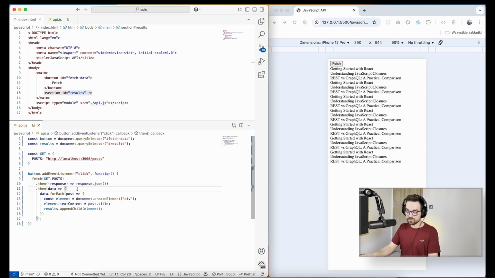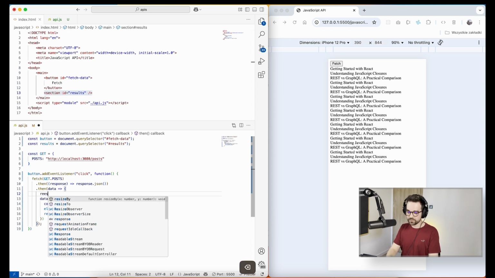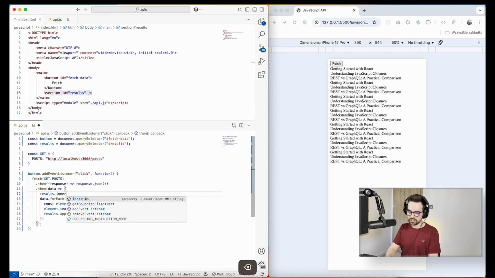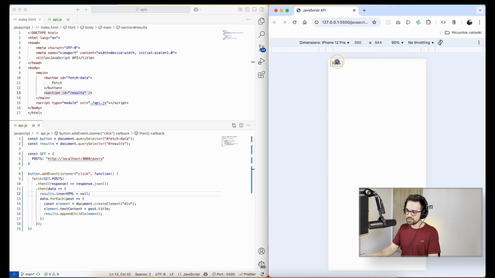Now, just for the sake of this UI looking quite good, before we are looping through all of those posts coming from our backend response, we can clear out the content of the results element by results inner HTML is equal to null. And now, as you can see, once I click fetch, we are only getting the posts that are coming from the backend, and they are overwriting everything that was there before.